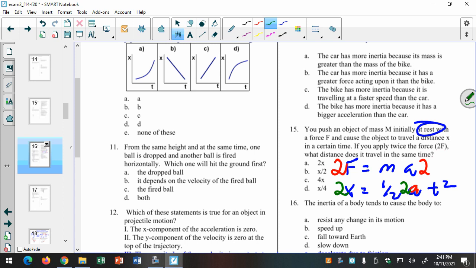What would happen, for example, if I doubled the time in this second equation? What would happen to x? It would be a factor of 4 bigger. That's called a quadratic relationship. It's important for you to look at an equation and understand the mathematical relationship. Not many people can do that, but y'all can. You'll get the hang of it. It's going to come up a lot in the semester and next semester too.